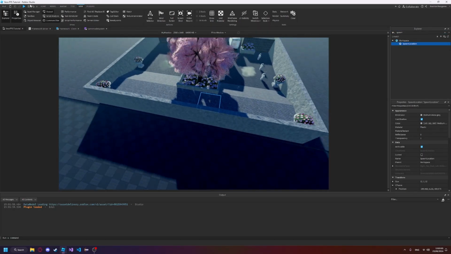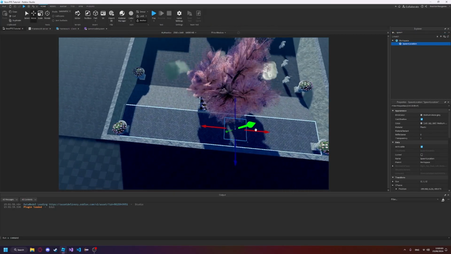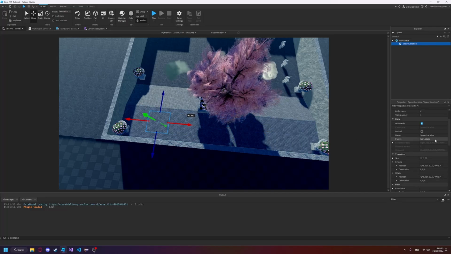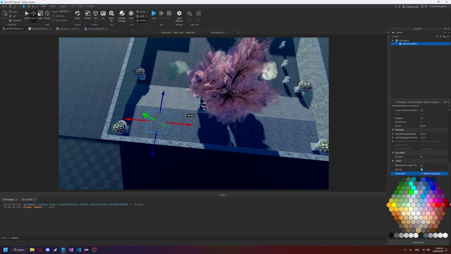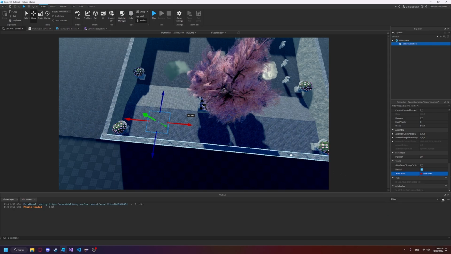We have one here. And because we don't want people spawning on the same one, we can scatter them. But what I want to do is go down here and set color to really red. So that means the team color that spawns here is the red team.